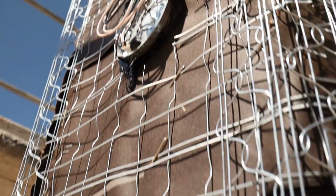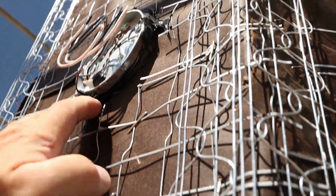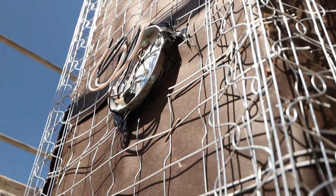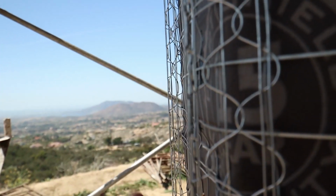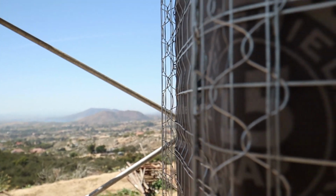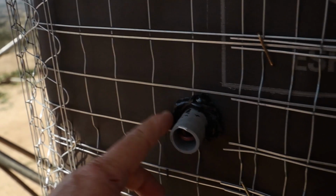You can also see right here, those guys sealed off all the light fixtures and everything on the outside, completely sealed it off. You can see how this corner bead holds off 7/8 of an inch away from the wall because stucco is 7/8 of an inch thick. But the last thing that goes on is this corner bead. You can see right here where the doorbell's going to go, all sealed off and everything.